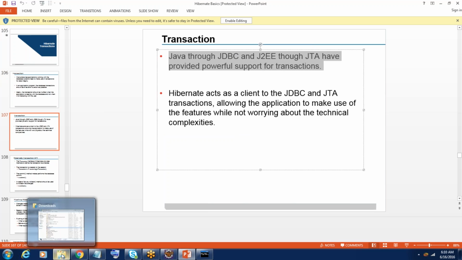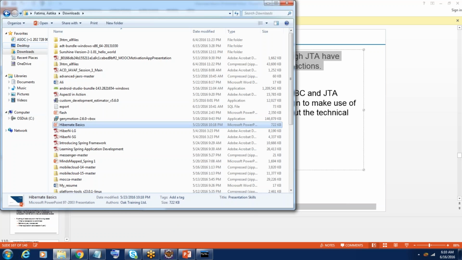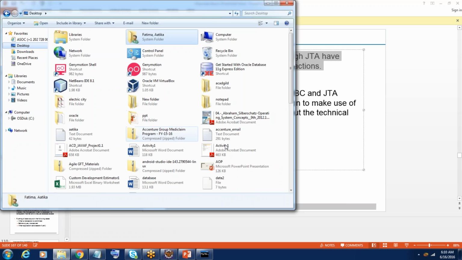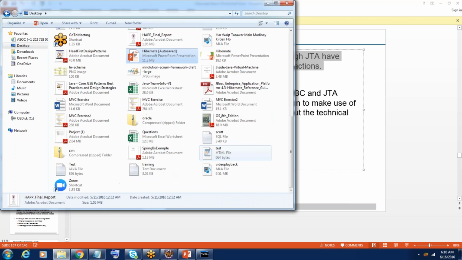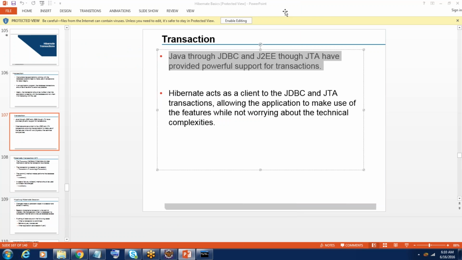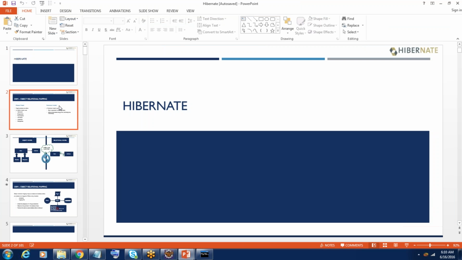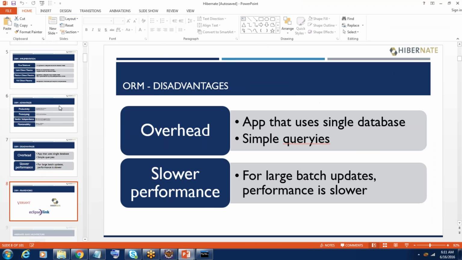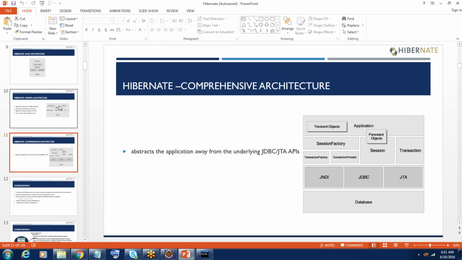So over here, if you observe this diagram, for managing the transactions, again internally it makes use of JDBC and JTA, Java Transaction API, in order to support the transaction.